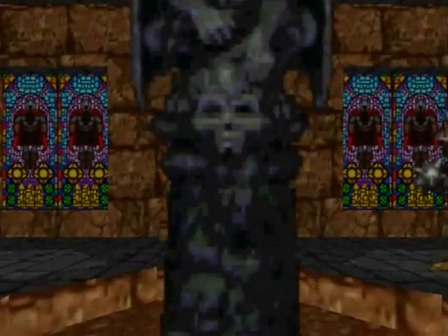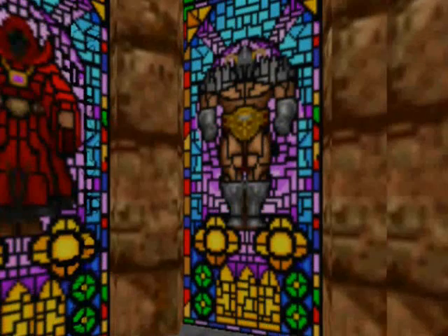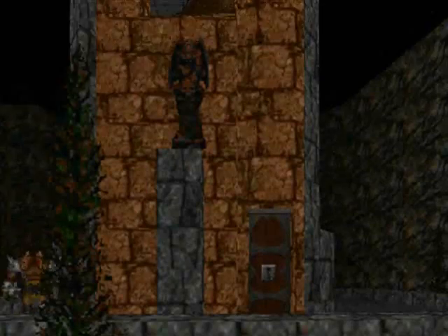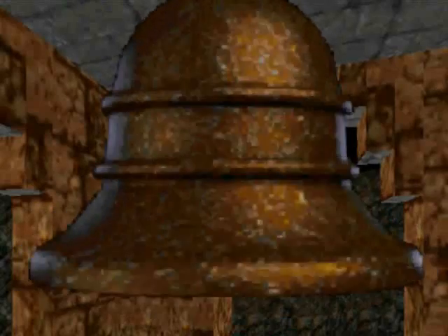The Winnowing Hall. Among the first places set upon by Korax's minions. The chapel's bell sounds as a death knell for the doom about to befall the rest of Hexen.